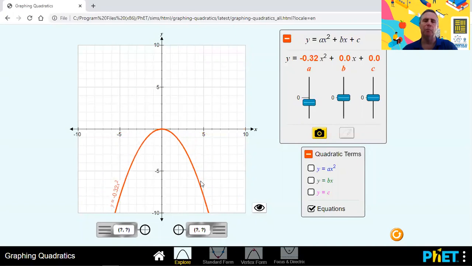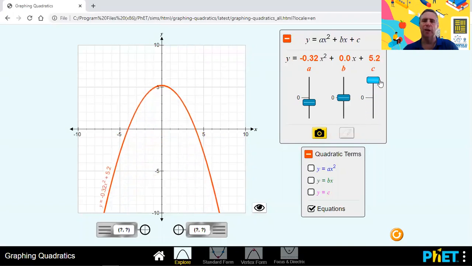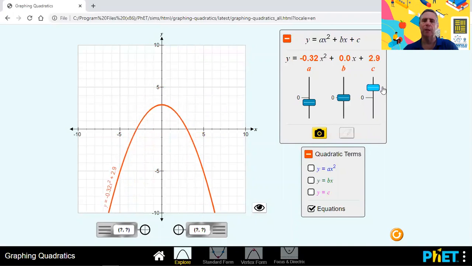Now, this is a very important form because with projectile motion, with velocity being upwards and the force of gravity or the acceleration being downwards, you very often have a negative value of a. So we get graphs which are this shape. What does c do, the y-intercept? Well, once again, as for straight lines, it simply moves the graph upwards and downwards, without moving it to the left or the right. It changes that y-intercept.